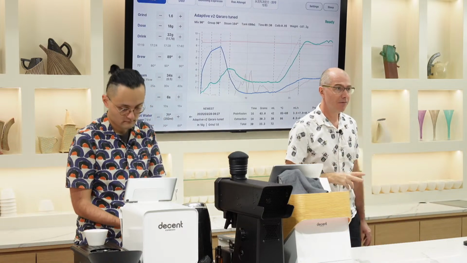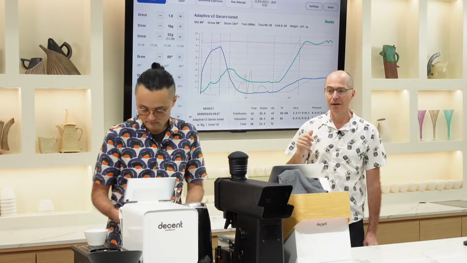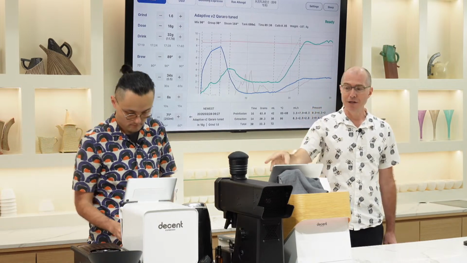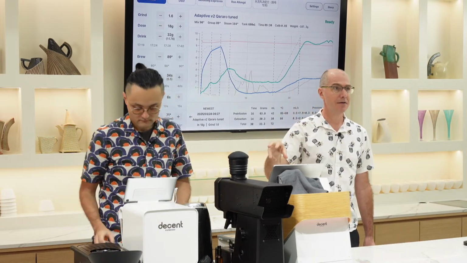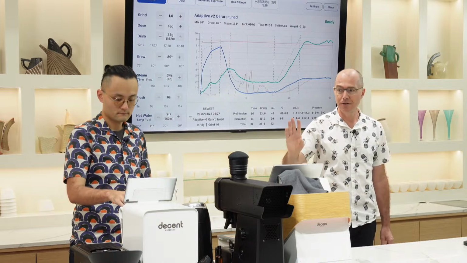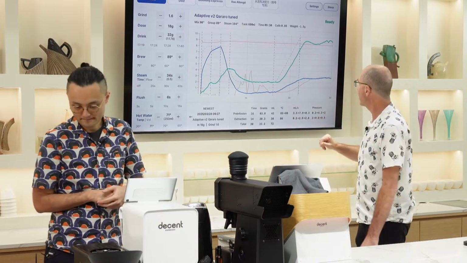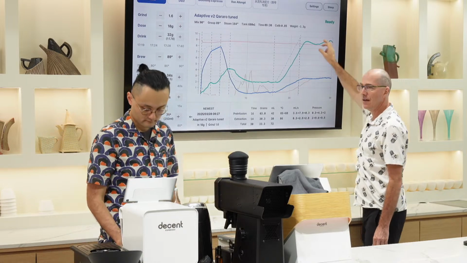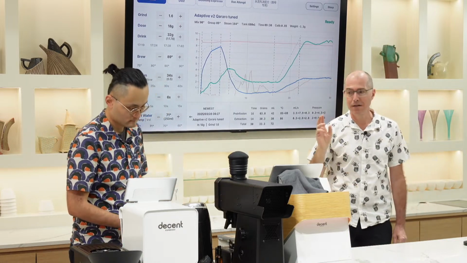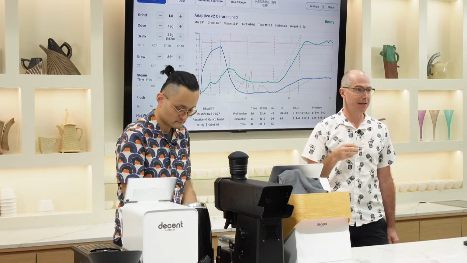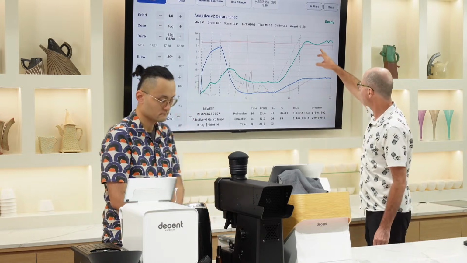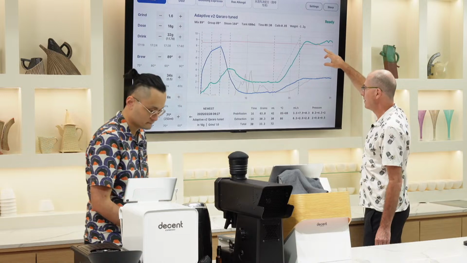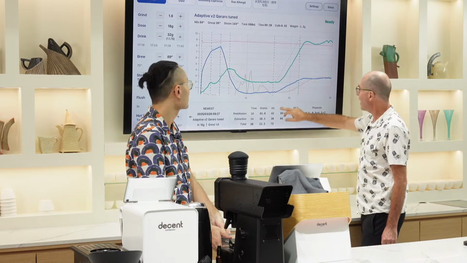There's one other piece of information from this chart that's useful: we have both a Niche and a 98 mil flat super high-end grinder. You can see the pressure decrease and then increase again. What that is, the Niche has a lot of fines in the coffee grounds, and the fines will cause the pressure to go back up as the shot comes out. Okay, and this all looks good.